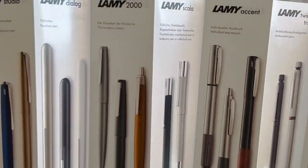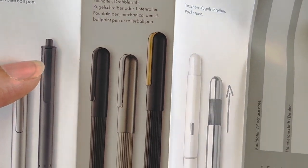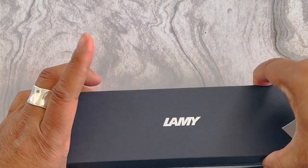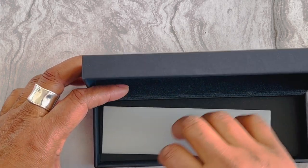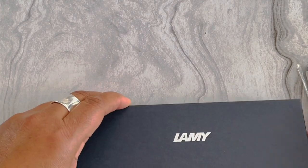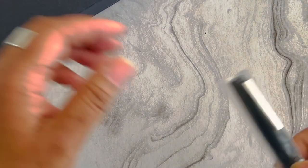And I did kind of oscillate between this. I was thinking about getting the Lamy CC, and at this point in time, I'm holding off on getting the Lamy CC. Snap closure really wants to snap, so I'm going to go ahead and put that there. Put this back here like so. I got the fine nib version of the pen because it is a Western pen, and so I don't really want a really broad nib.